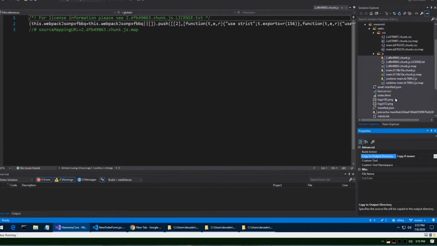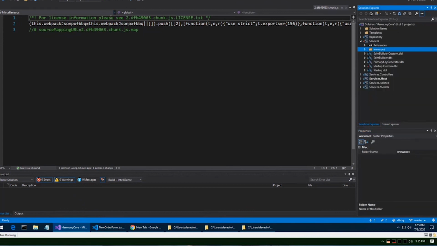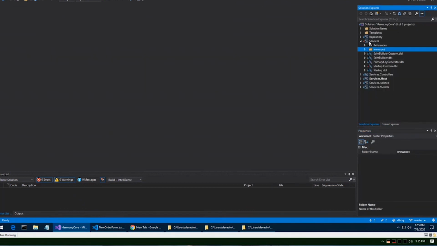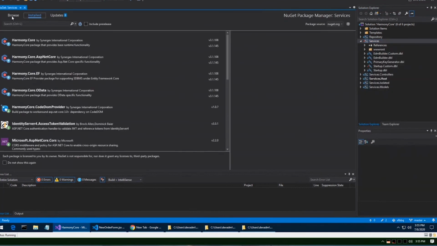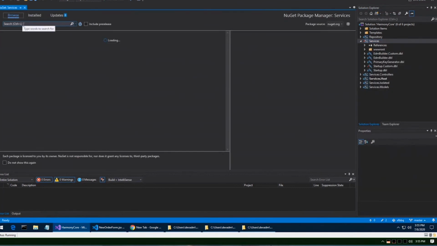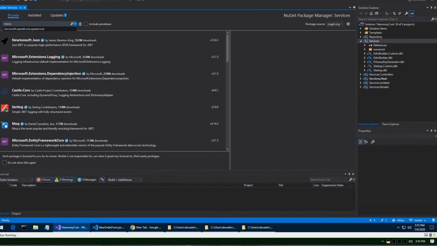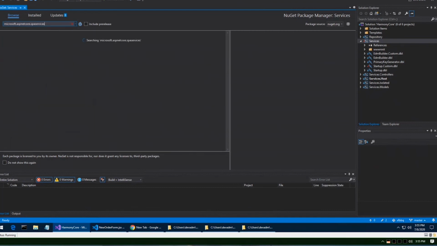Okay. To support the fact that we are using a single page app, I need to add another NuGet package here. Microsoft.AspNetCore.SpaServices.